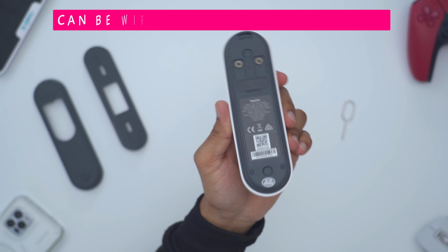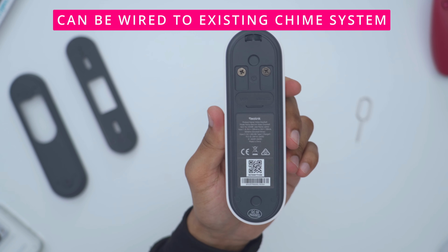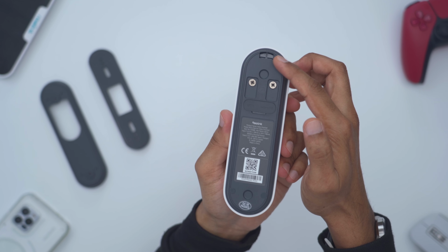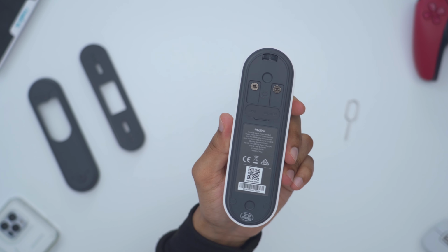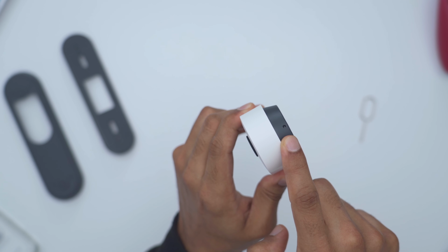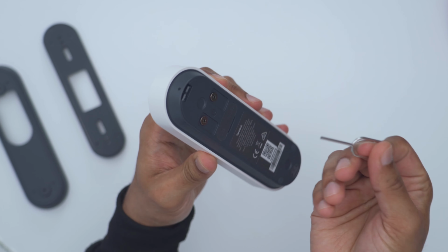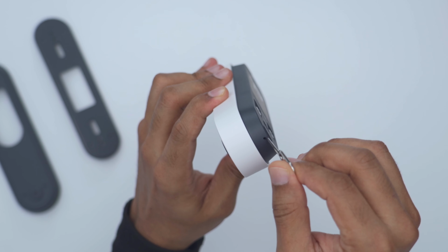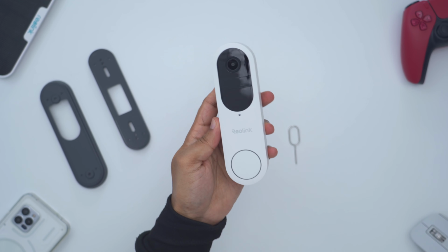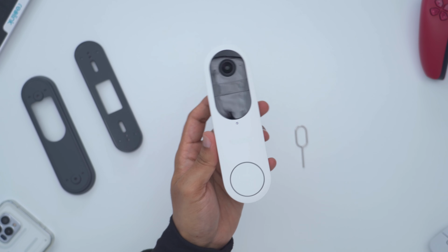And this is if you want to hook this up to your existing mechanical chime in your house. And then we also have another area here, kind of a retention area when this clips into the bracket. And at the very top, you can see there's a little hole here. And this is where we're going to use the tool here to push in to detach it from the mounting bracket.